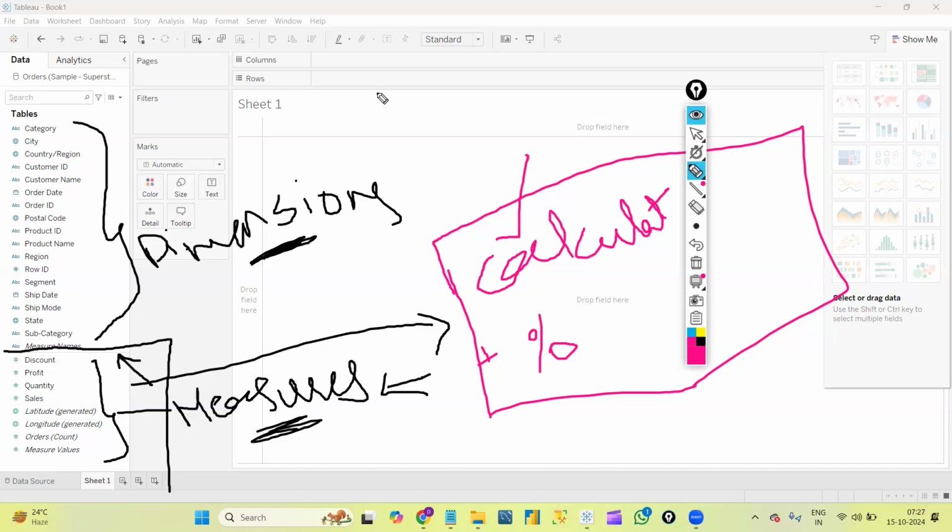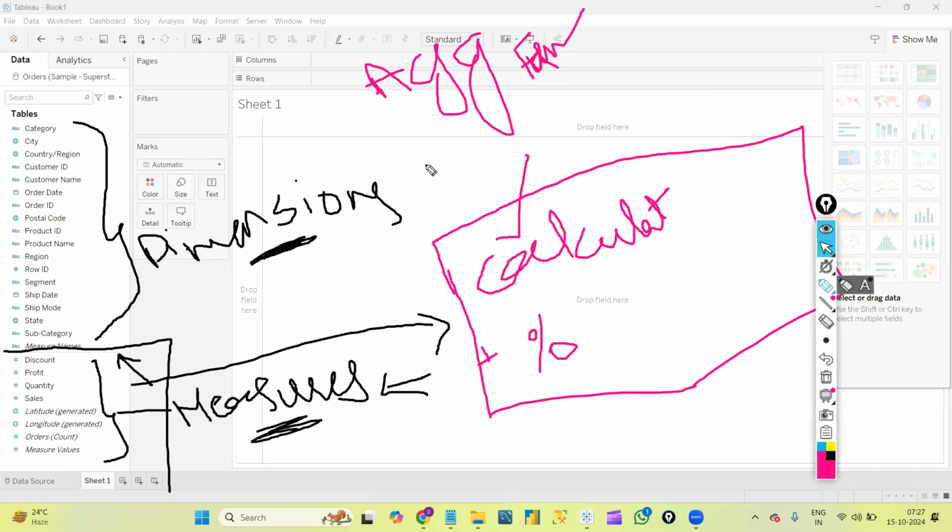So, for whatever data we are able to perform some calculations. Next we have a concept called aggregate functions. In SQL also we have this aggregate functions concept. So what are all the functions that come under aggregate functions? I hope you know about aggregate functions.